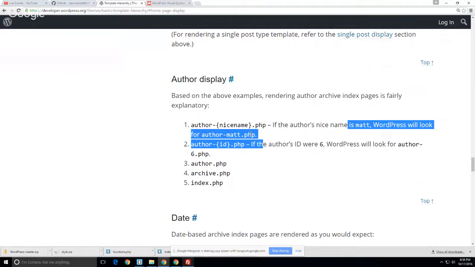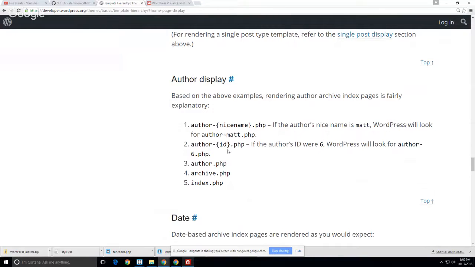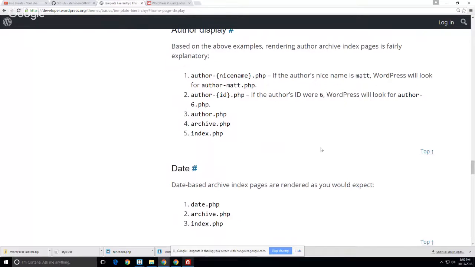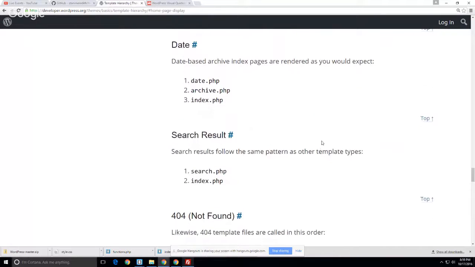So then you get information like a kind of search tool display. Okay. They have a typo. Where is the typo? Here it says the author's nice name is Matt, instead of nickname. Name, and ID, I'll do the ones that are self-explanatory. Search results. Yeah, it does it twice.